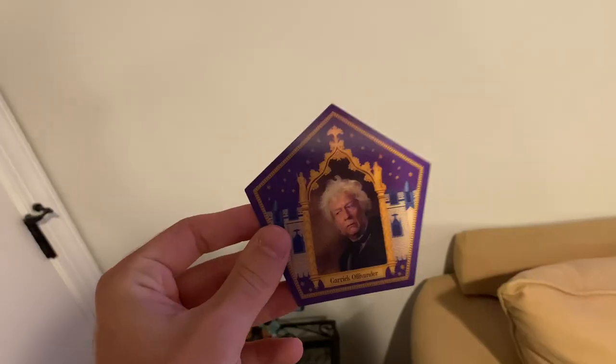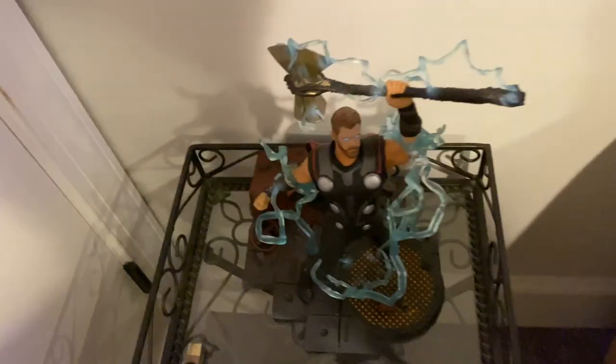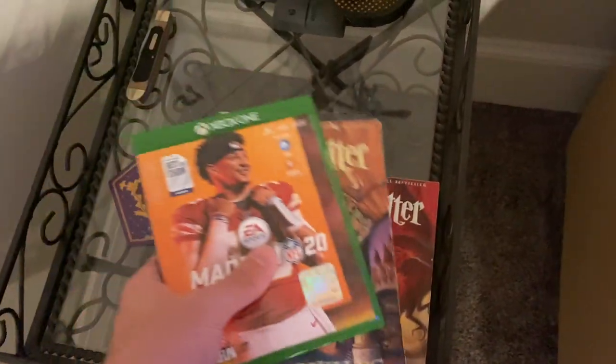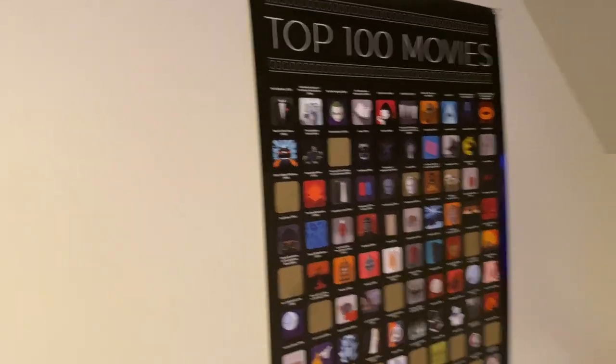I have this little table with a Garrick Ollivander wand in a chocolate frog box from Universal — Cam actually has six or seven of these. I have a Thor figure that used to be in my background but Baby Yoda took its place, so I need to find a new spot for it. I also have two Harry Potter books — I got into one a little but I'm not a huge reader, I'll finish it eventually. And there's Madden 20 — I haven't gotten 21 yet.